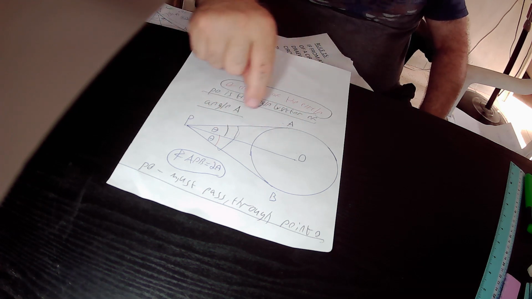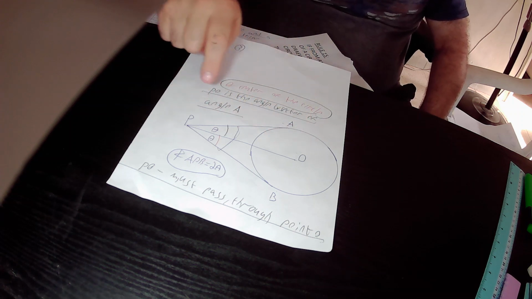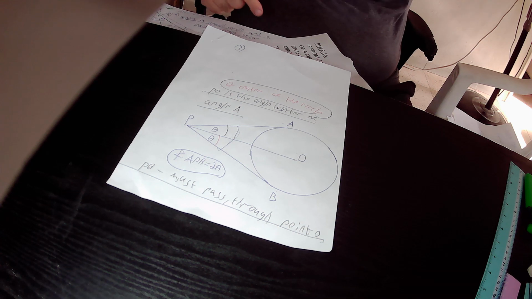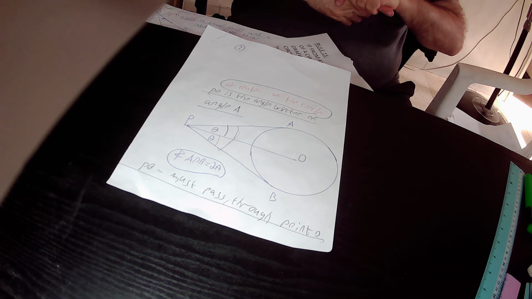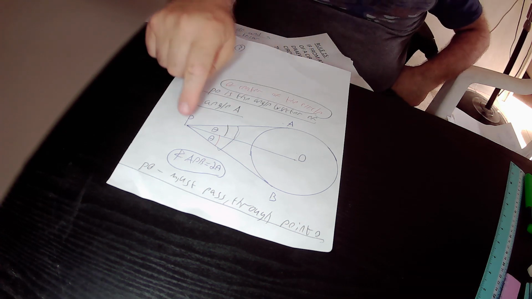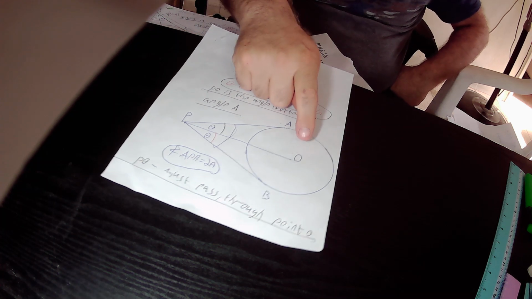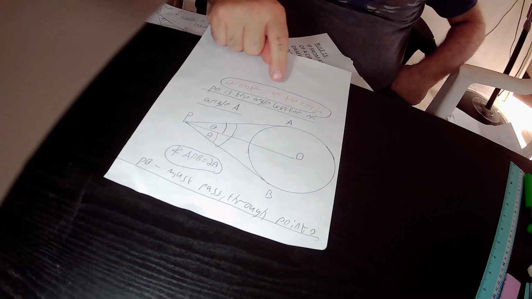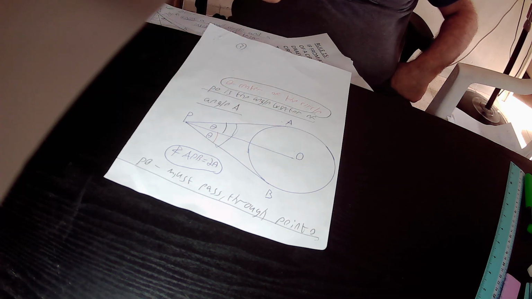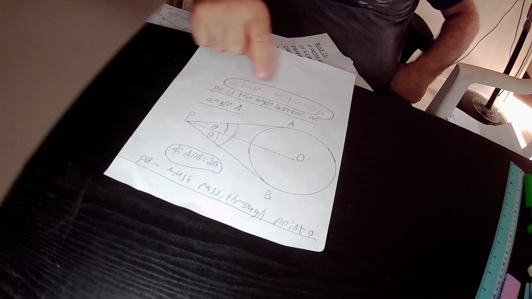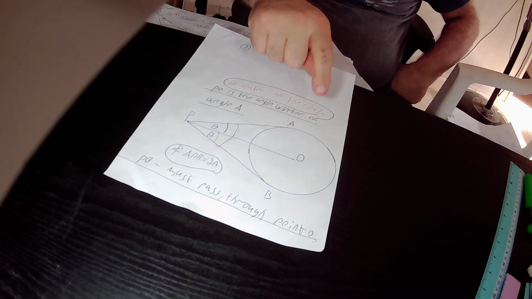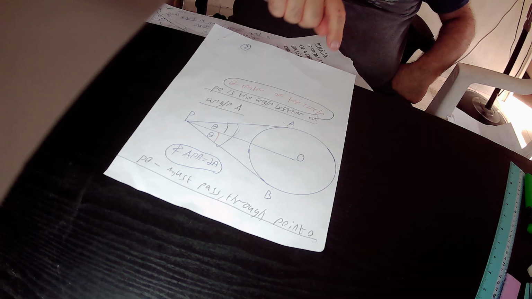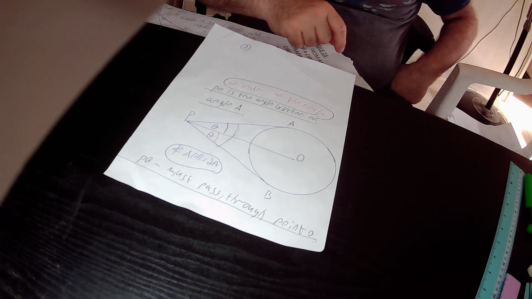This is the angle APB that was created by the two tangents PA and PB. According to rule 15, the angle bisector of angle APB must pass through point O, that is the center of this circle. Again, the angle bisector of angle APB, created by drawing the two tangents PA and PB, must pass through point O, the center of this circle.